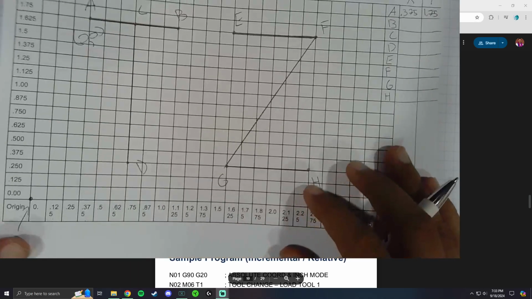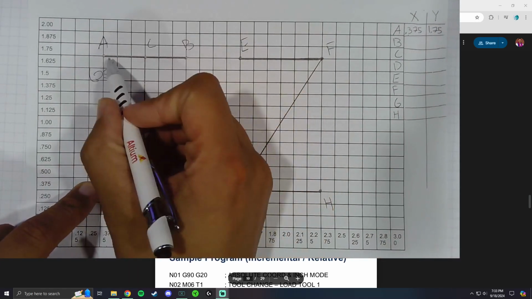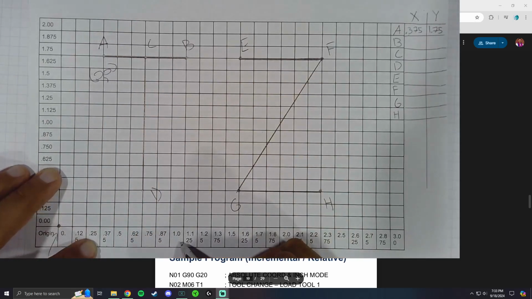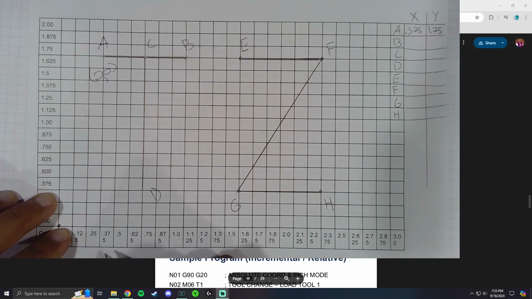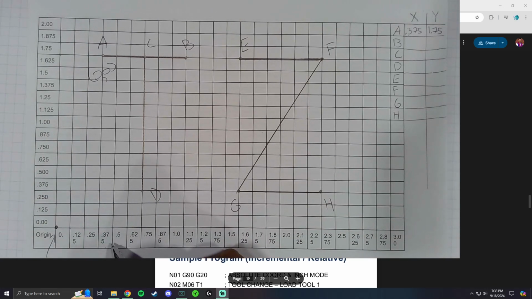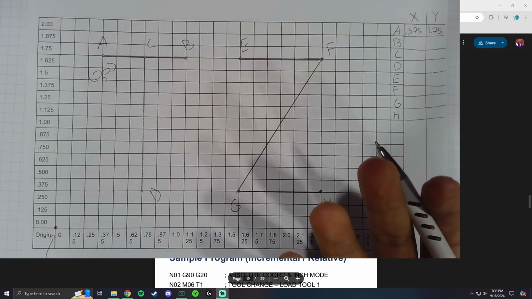Now if I go back to my sheet, from A to B, I'm going to be moving 1, 2, 3, 4, 5, 6. The numbers down here are completely irrelevant to me. These numbers are just to tell you my scale. My scale per box is 0.125, an eighth of an inch. If you did an eighth of an inch times 6, that'd be 0.75.